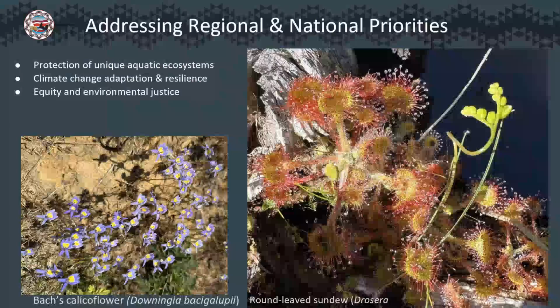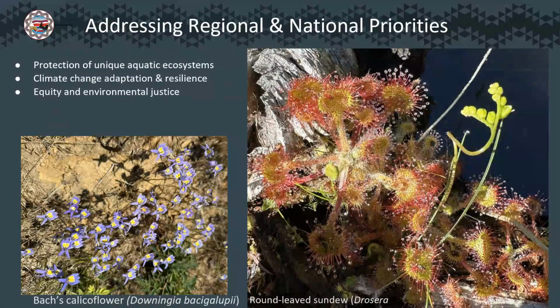Wetlands are unique and crucial habitats for several sensitive species, such as these plants here and the threatened foothill yellow-legged frog, which is endemic to California and Oregon. We're tracking change in wetland stage and temperature and adapting our restoration tactics to increase wetland resilience against climate change, ensuring that these wetlands don't dry out during extreme drought conditions. We work with several different programs within the Yurok tribe who handle waste management, dump site removals, an invasive species program, and the Cultural Fire Management Council, who bring fire back to the landscape to decrease thick invasive monocultures and keep wetland and meadow habitats open.